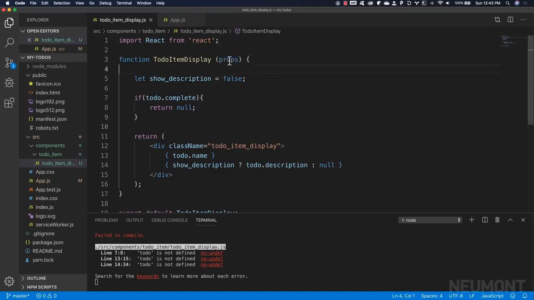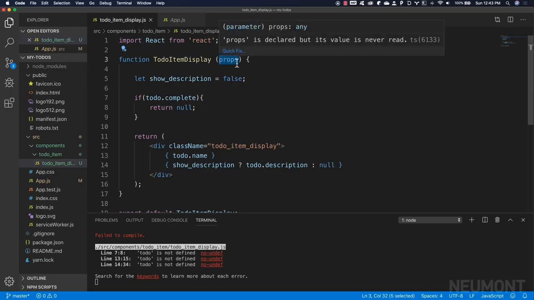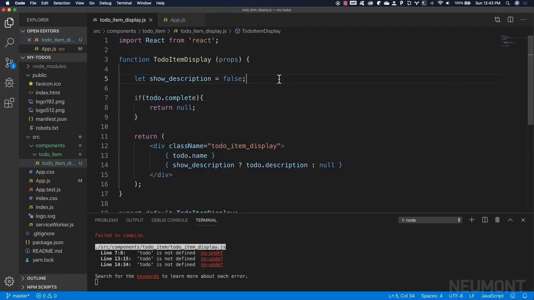Now the question is, how do properties, or how do attributes, get added to this props object? Well, that is done through JSX attributes. Now remember, we talked about the fact that JSX is not necessarily HTML, but it looks very much like HTML, and it gets compiled into HTML by React, and then that's what ends up in our browser.